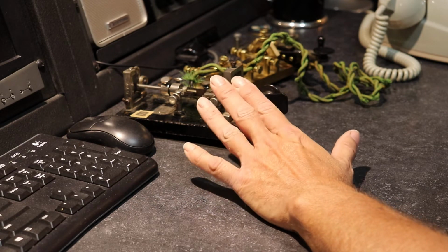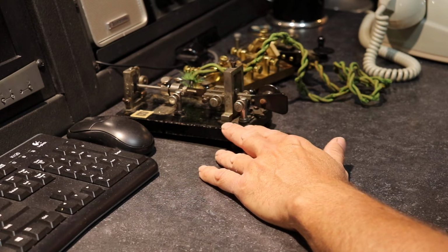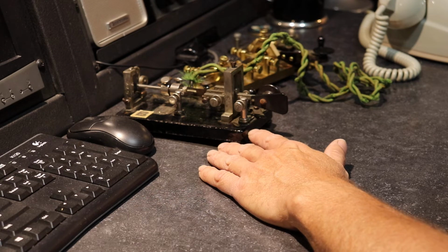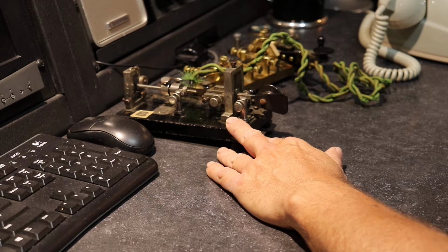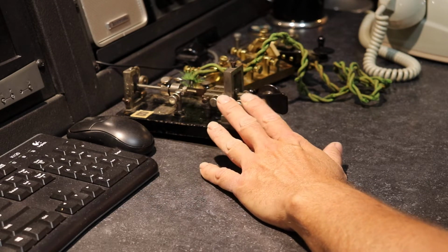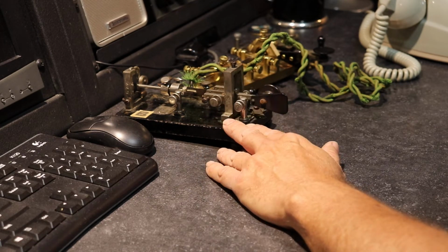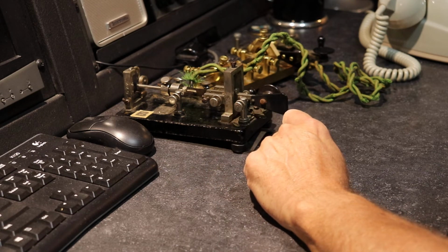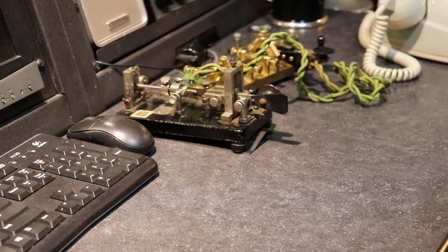But just keep in mind that, number one, I'm not used to using it. And number two, you might see an occasional split dot or something of that nature, simply because it hasn't really been used. But again, a lot of history in it, passed on through three generations of commercial telegraph operators, from a grandfather to his brother, and then to a son. And it's certainly seen a lot of history, and if only it could talk. So hopefully I'll do it justice today, and you get a chance to see this very early bug at work.